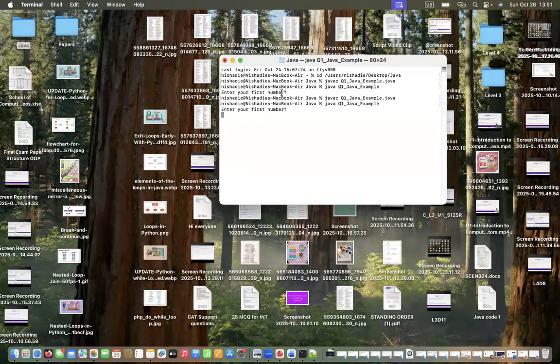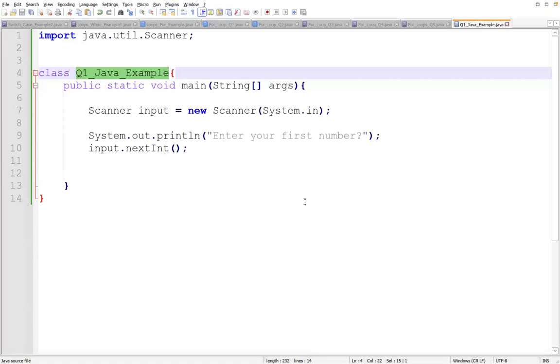In our previous output, we just had this, only the question. But now you can see we have the question and after that we have the cursor. So now you can type your number. So the question is enter your first number. So as the number, you can type whatever the value you want. So this is how we create that empty line with cursor.